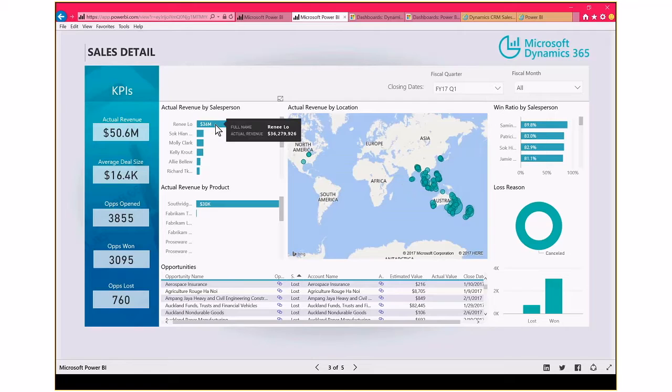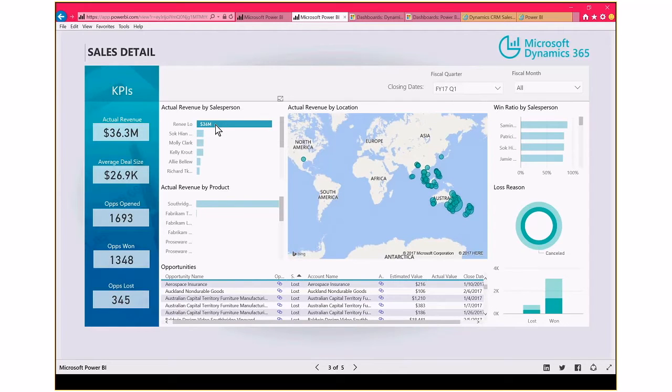So say Renee, she looks like she's got the most actual revenue, and if I click on Renee, you can see the charts have now filtered, and the KPIs on the left show Renee's data only, and the opportunities at the bottom here again with those links. Now if I choose SOC, who has a lot less revenue and is based more in the Australasia region, you'll see the chart update with those locations.